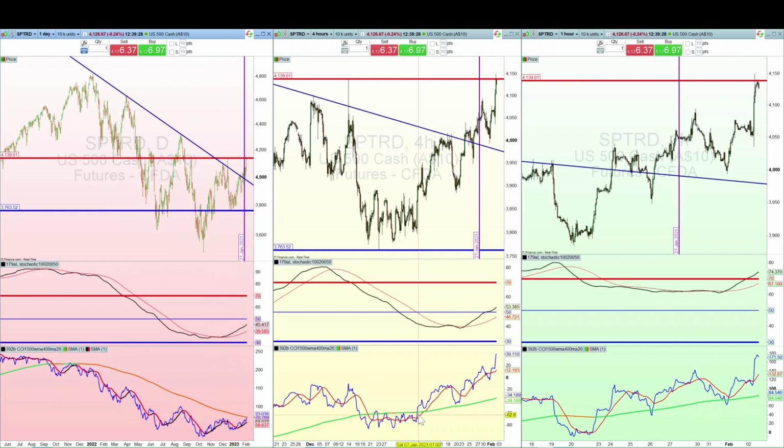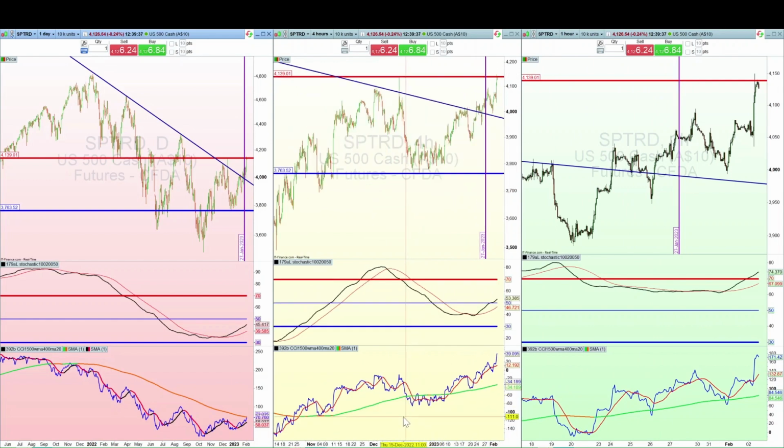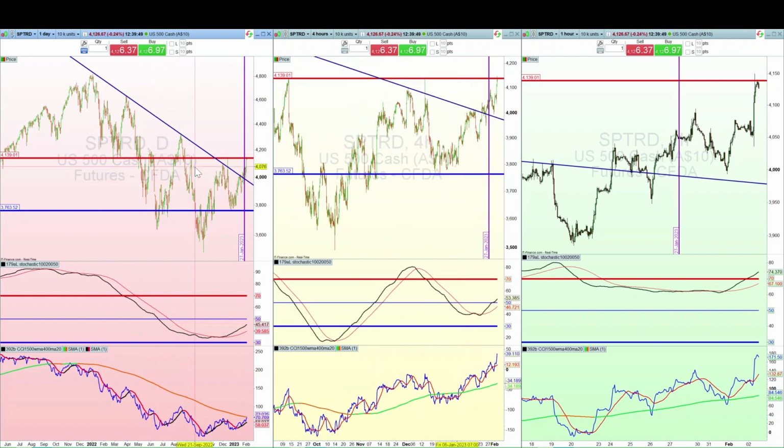However, if you are trading on the lower time frames, like the 15-minute or the hourly or even the 4-hourly, the CCI has broken to the upside in line with the price movement as well, respectively. So you can trade on the lower time frames if you wish to do so, but just be very careful that the overall movement of the S&P is still in a pretty substantial decline. But again, we can go short, can go long on these lower time frames.